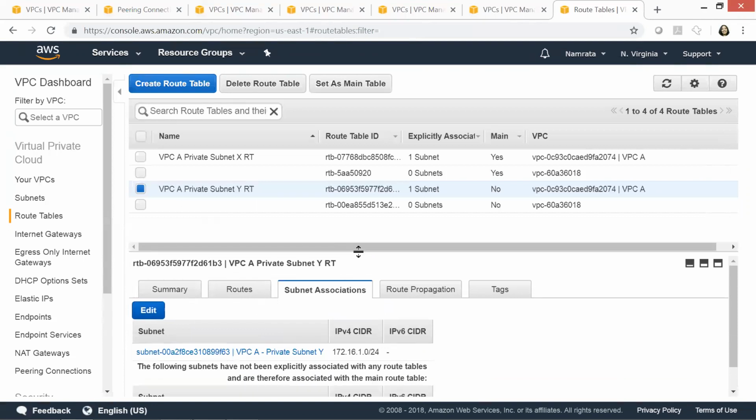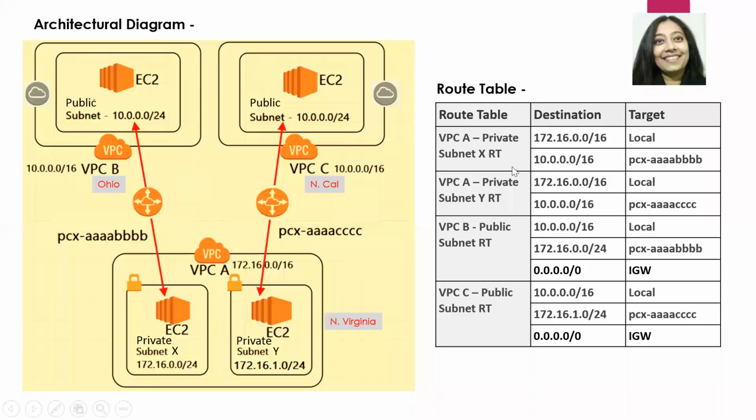Okay, so let's switch back to our route tables. As you see, we have the local route for both our private subnet X and our private subnet Y route tables. And the other two routes are basically for the peering connections, and they will be established once we have that in place. So let's go back to our diagram on the left. So if you see, we have established our VPCs with our subnets and our route tables as well.